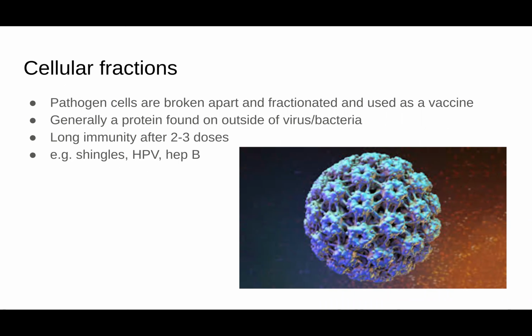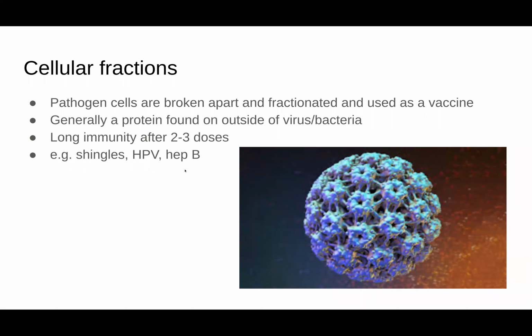Now, the idea is it's typically something on the outside of the virus or the bacteria, and as you likely saw in the adaptive immunity slide, your body recognizes the outside portion of viruses and bacteria. So you can take the outer portion, get rid of all the rest of the virus or bacteria, and your immune system will still recognize that bacteria or virus just based upon its outside. Because remember, your cells are tagged, right? If I'm a liver cell, I say I'm a liver cell. If I'm a bacteria, I say I'm a bacteria. And your immune system can also recognize that.